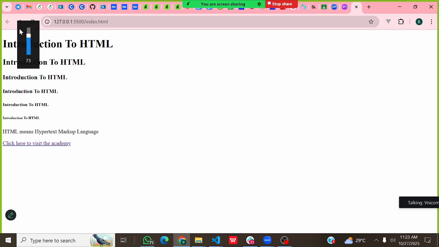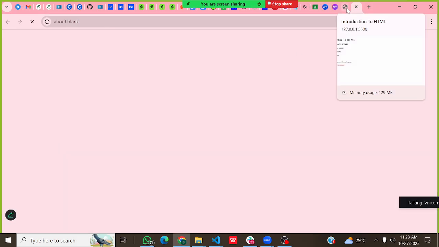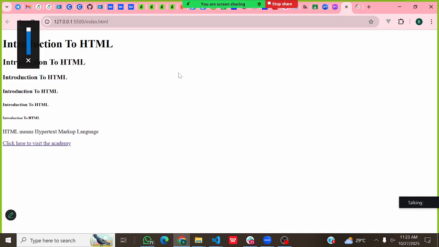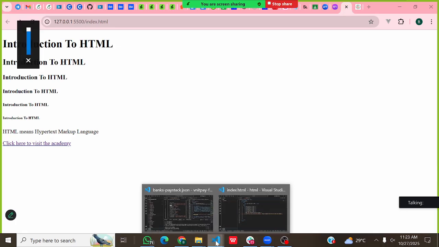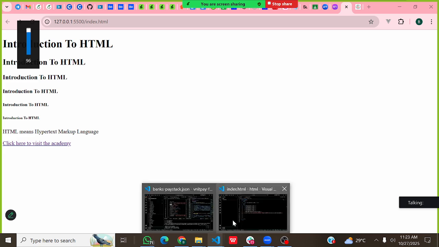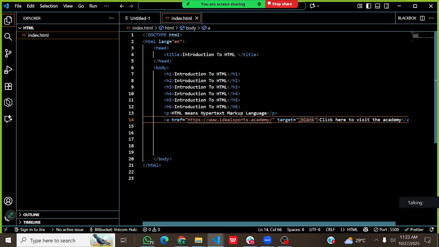Just to be sure, I'm going to refresh my page. Then you can see when I click on it, it opens on the next tab while my own tab still remains. You understand? If you check some sites when you're browsing, when you click on a link, Chrome just opens that tab for you while your own tab remains. So this is for an external link.